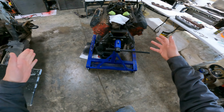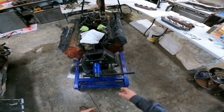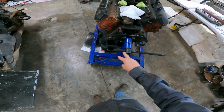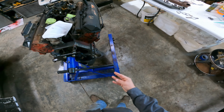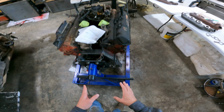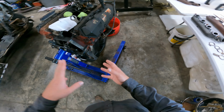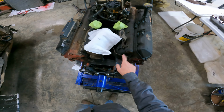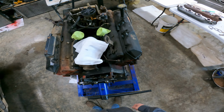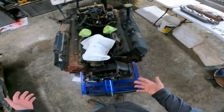But yeah, like I said, there was nothing wrong with it. It's had a few leaks and stuff on it. It had a little bit of oil pan seepage, a little bit of rear main seepage. Honestly, wasn't that bad. That wasn't even causing a drip. Most of the saturation that you see on the block is from fuel leaks, because the bushings in these constantly go out, honestly like every 25,000 miles.